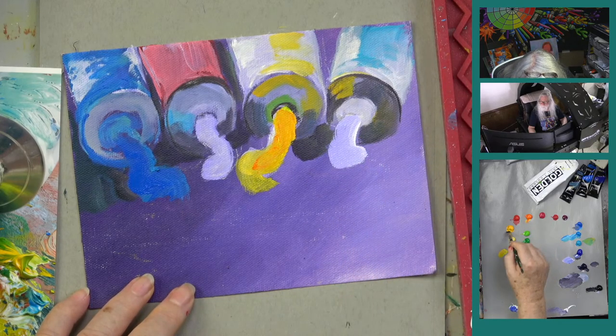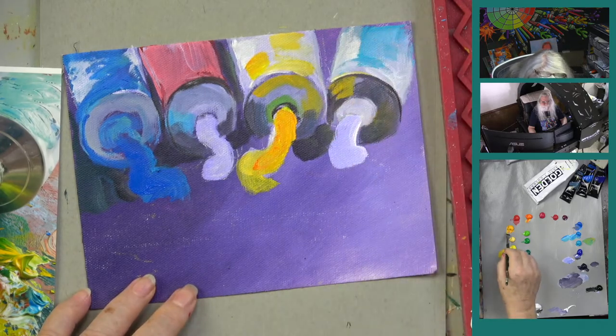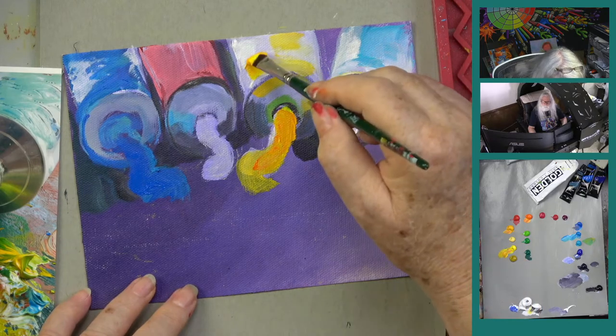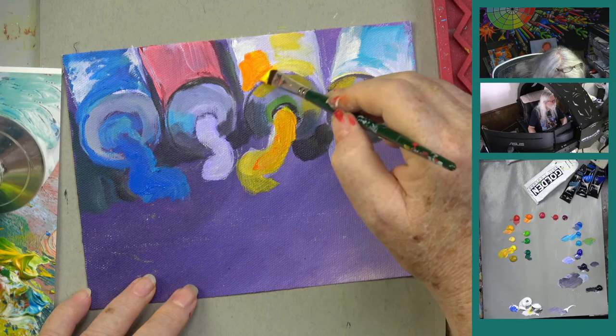Notice I took a little orange and these three yellows to make this marigold color. This orange, this color, and yellow to make this marigold color.